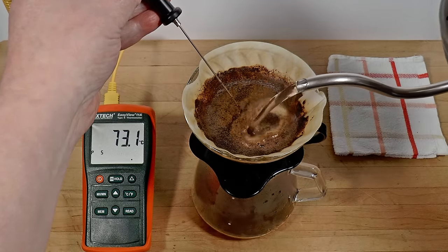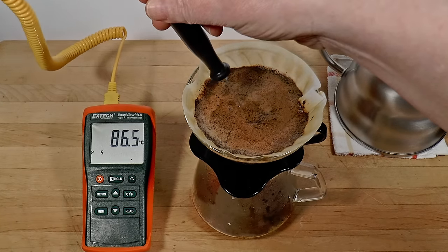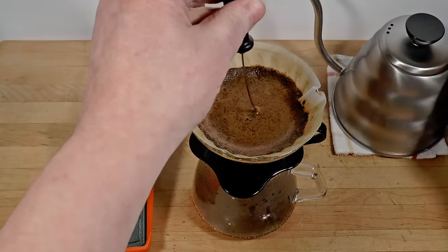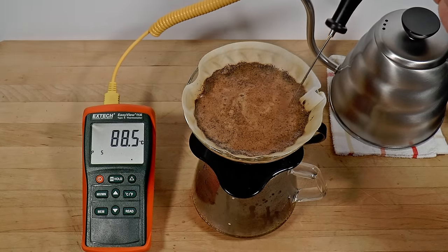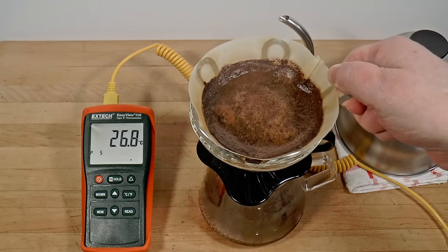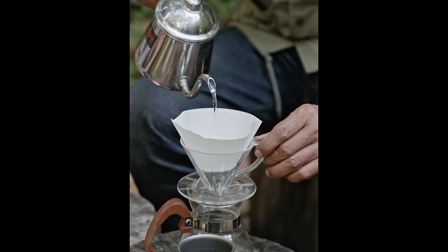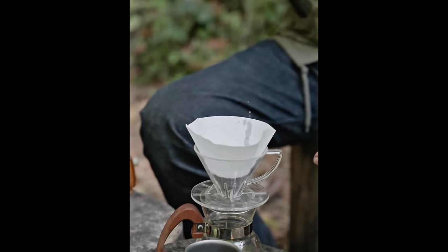I'll pour the same temperature water for both examples. I'm using a thermocouple which reads immediately, so the display changes rapidly. Heat flow is a jittery business — gradual temperature transitions are a familiar illusion caused by laggy devices. This heavy glass dripper gives me a slurry temperature of around 88°C (190°F). Notice how it varies as I move the probe — this is why I like to agitate. When I use the lightweight metal holder to keep the filter away from the glass, the peak temperature increases to around 90°C (194-195°F). So, the greater the funnel's mass, the more effective it is as a heat sink.